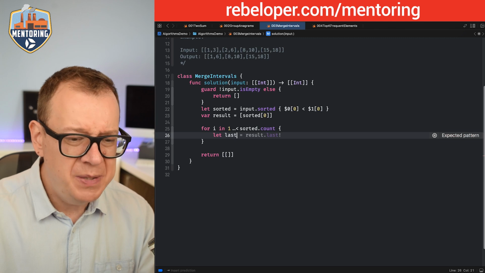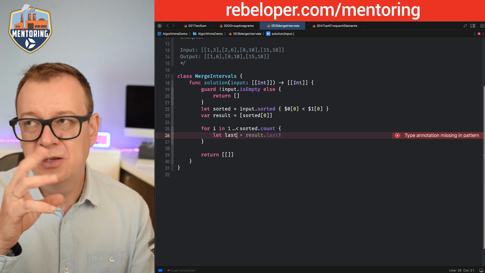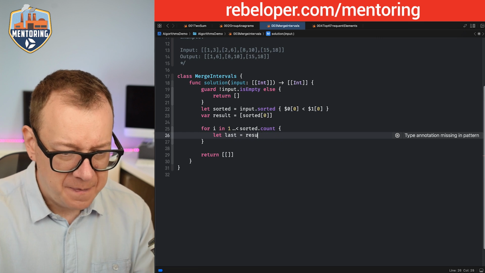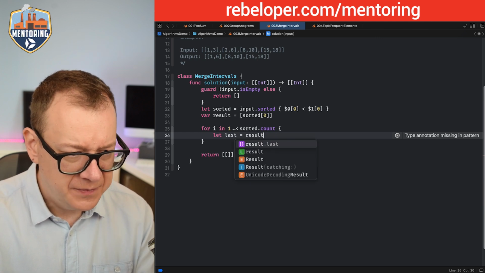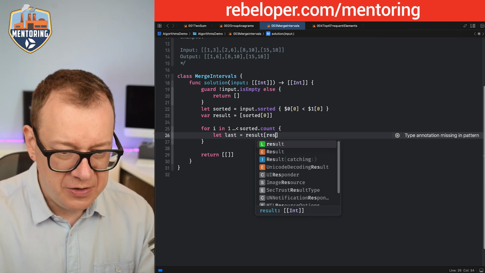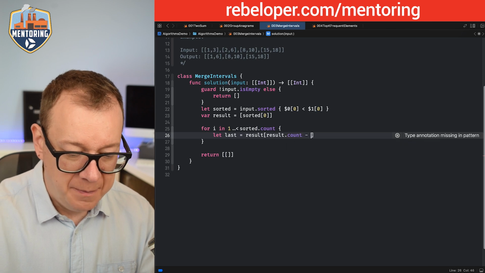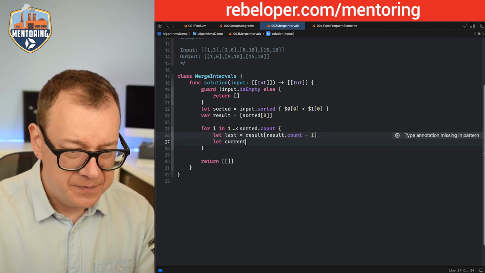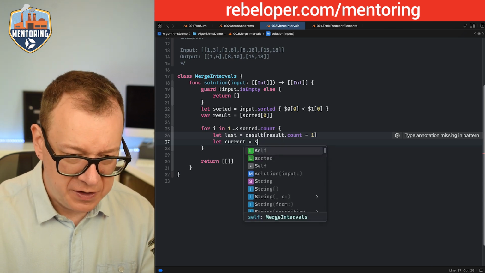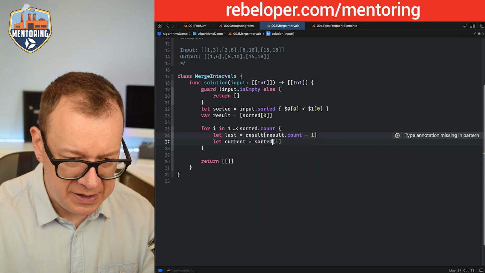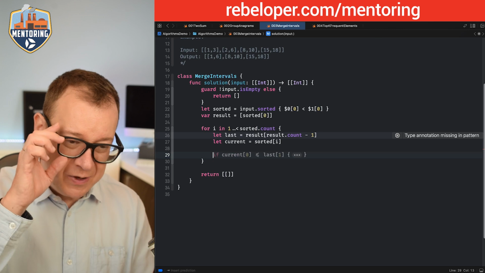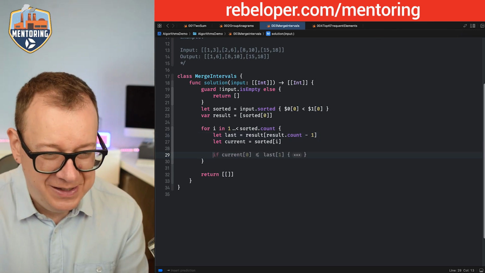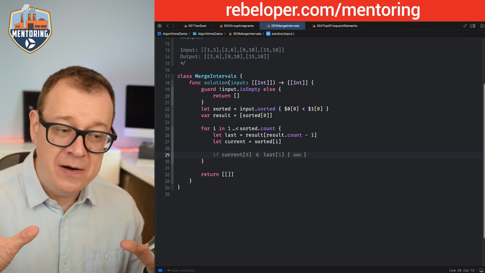It could be the result's last, but I really like to go for the indices: result at result.count minus 1. And then the current: let current equal sorted at i. So we got our last, we got our current. Now it is time to compare those, as you can see it's automatically suggesting it.